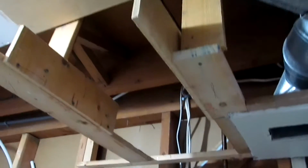Light has been moved. Spider network is gone. So is the fan. This has been readjusted from there to there and all connected like that. The wiring in the back has been removed. That's a dead wire leading to the next room with a heater, which is not being used. And eventually I just have to, over here, remove this junction box with those dead wires as well.